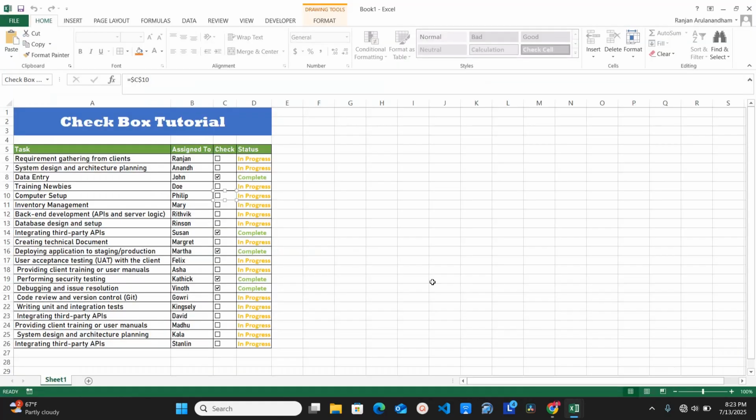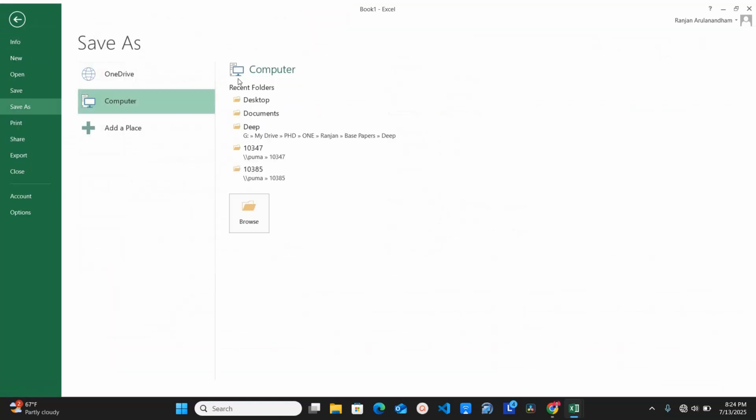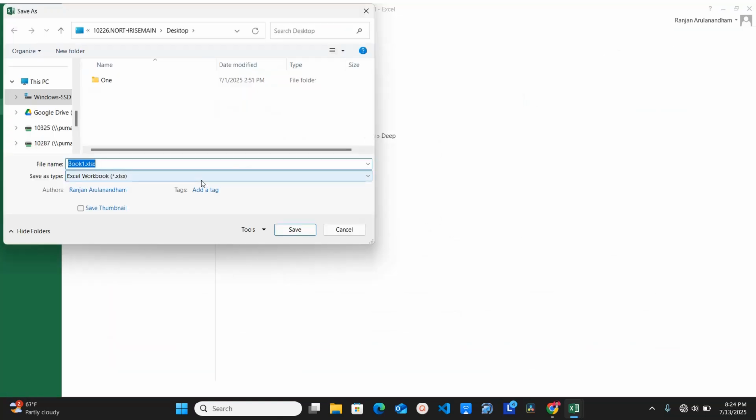For that, we go to our Excel file. We need to save this Excel file with that macro that we created. When I say macro, that piece of code that we had put in Visual Basic application. For that, you go to File, Save As. You can save anywhere. Let's say I want to save it in my desktop. This time we have that macro, right?